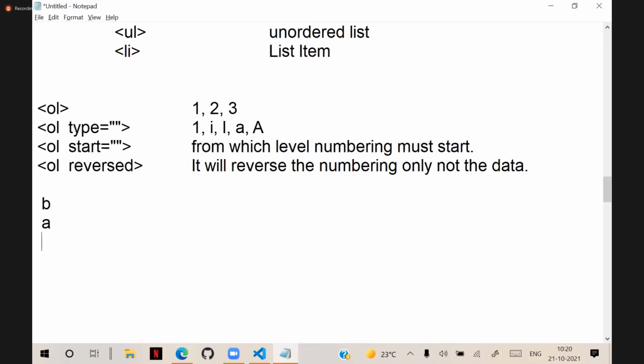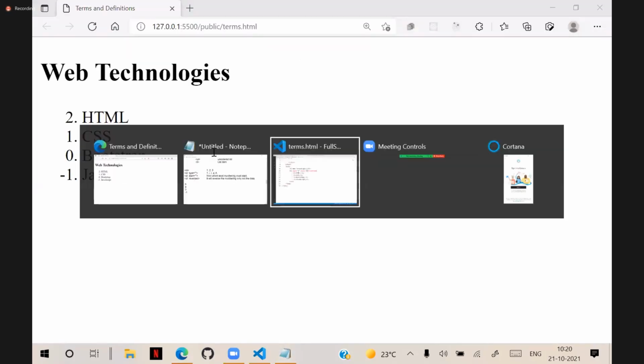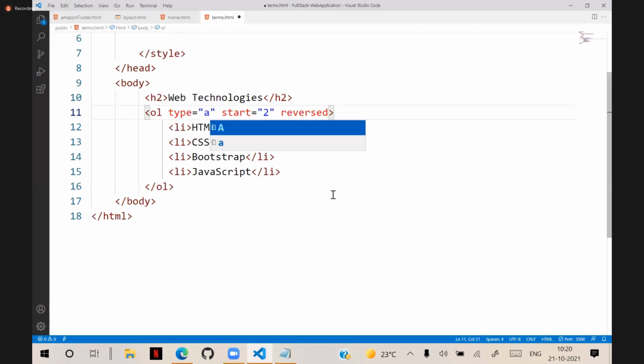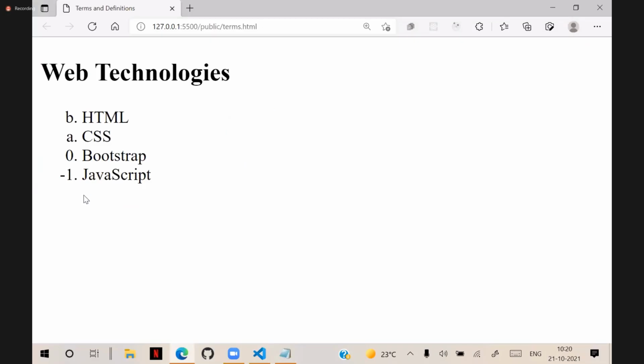That is common sense. That means there is no negative alphabet, right? Then automatically it will take general numbers only. That is general mathematical common sense, that it doesn't have any negative alphabets like minus A, minus B. Obviously it will go to numbers again. Negative always goes with numbers only. So if I define this type as ABC and start with 2, then obviously it will be B, A, 0, minus 1. There is no negative alphabet.